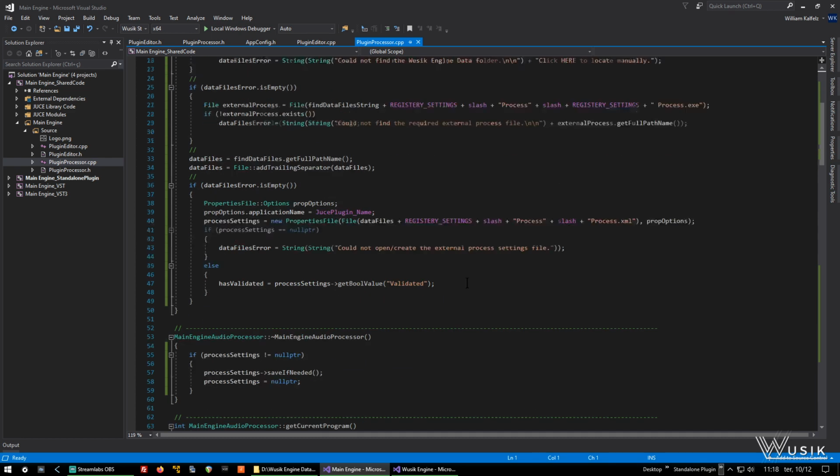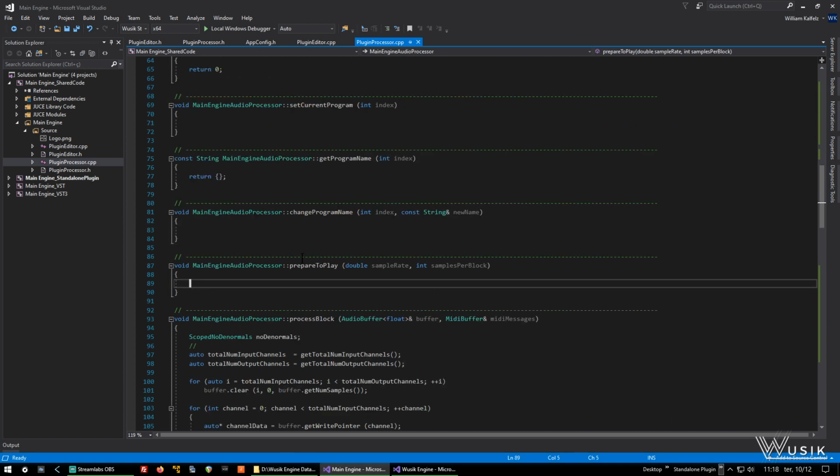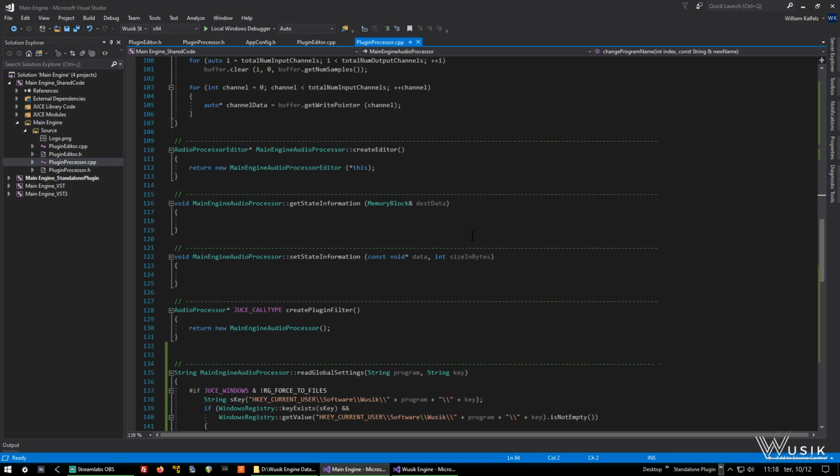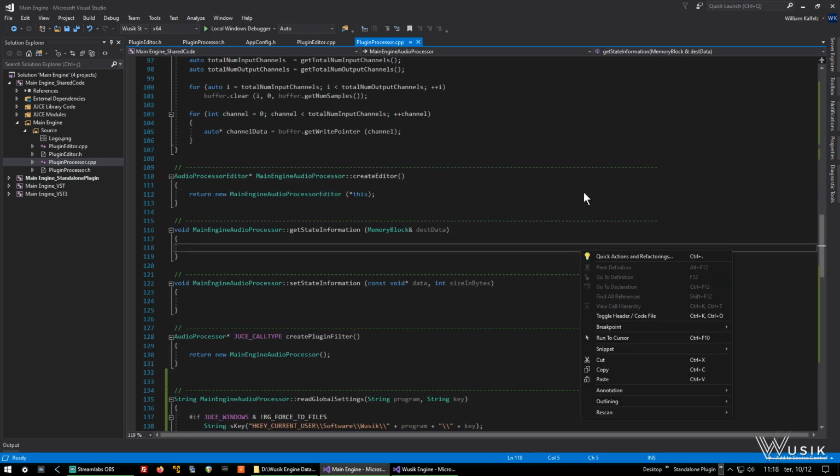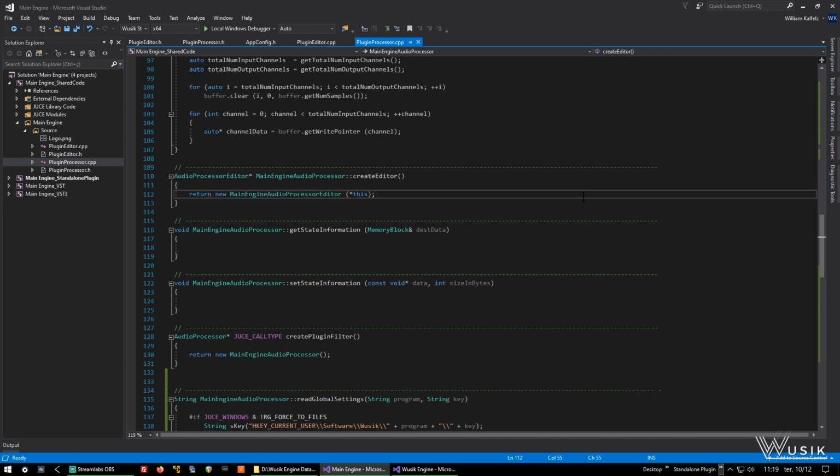But before I start a thread, I want to actually create the child process. So when the thread starts running, you can already access the child process right away, because all the calls to program name and process block, state information, everything else has to call to the child process actually.